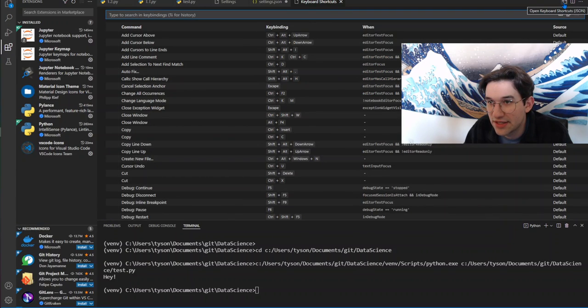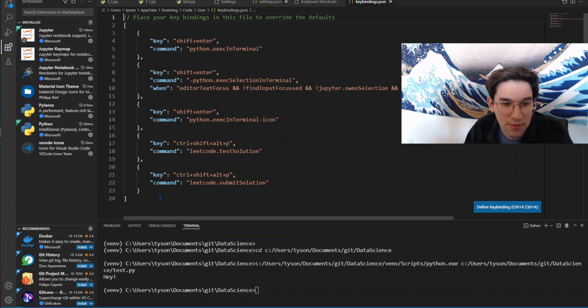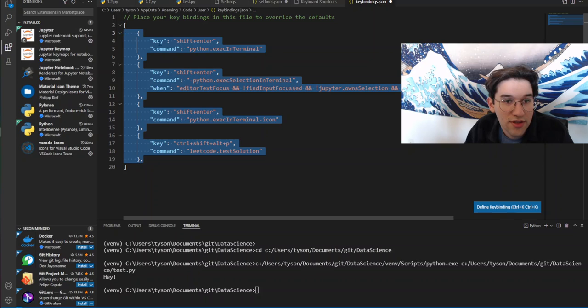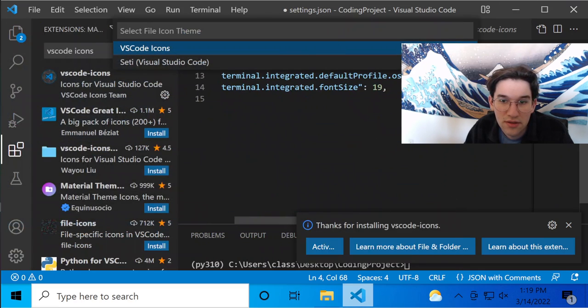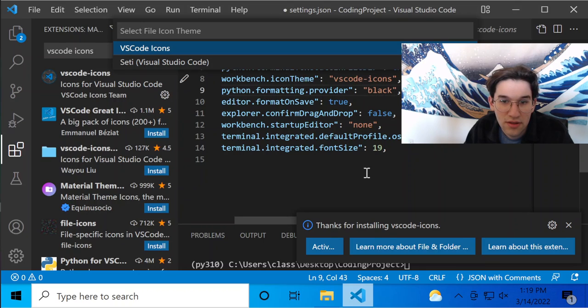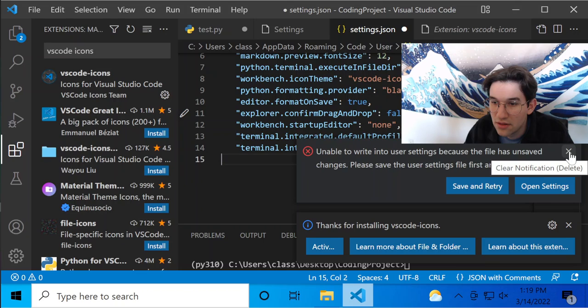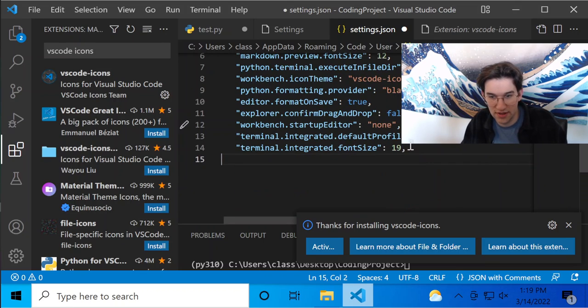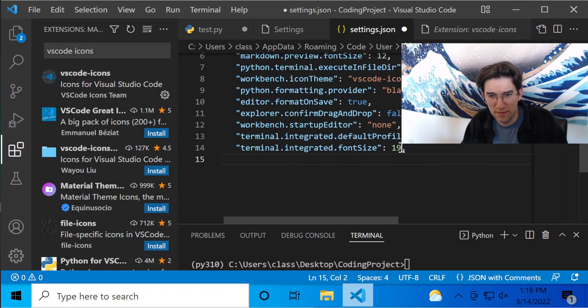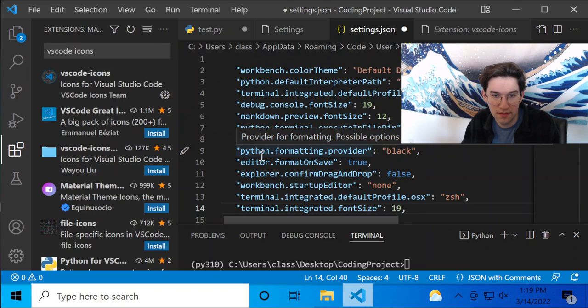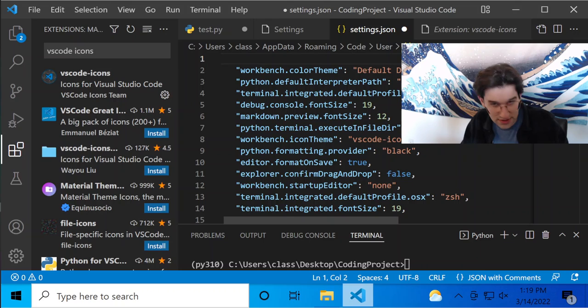I'm going to click on this little thing in the corner, the JSON, and it will let me load my shortcuts. Copy them. All right, let's save it.